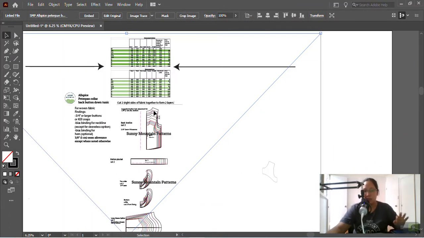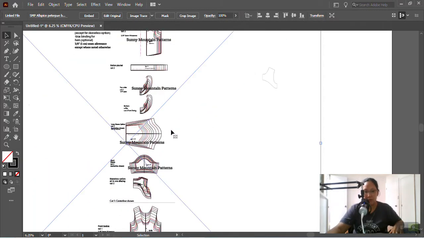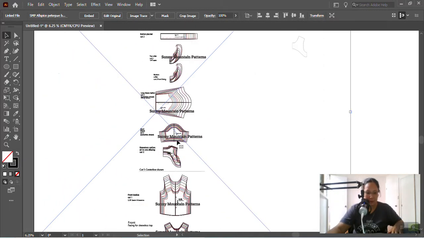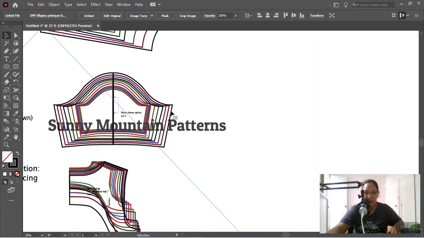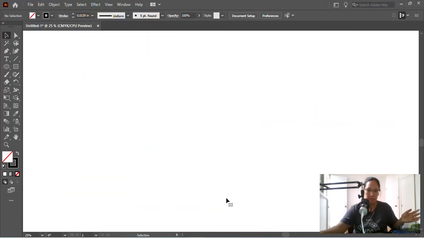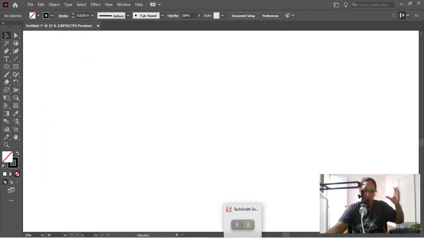Now, the problem is this is all grouped together. You can, of course, work with it, but that's going to be a bit problematic because you've got all these nested sizes. If you don't want to bother with this, or it's locked, you can use PDF Stitcher to find the size that you want, and then import that special PDF.